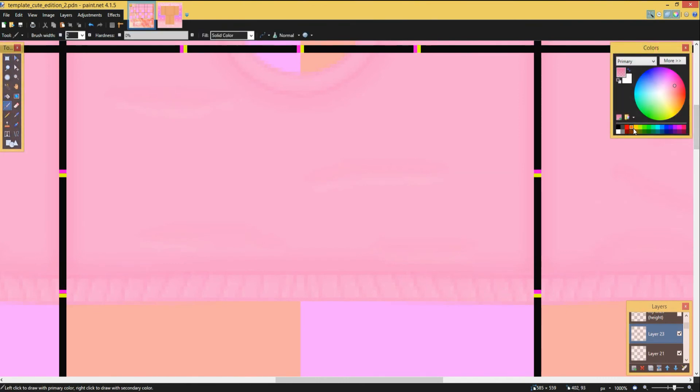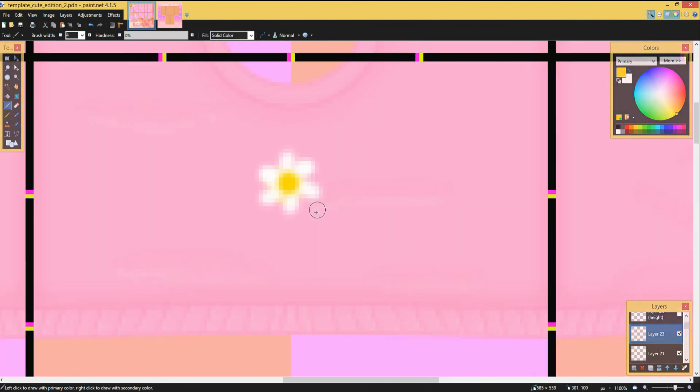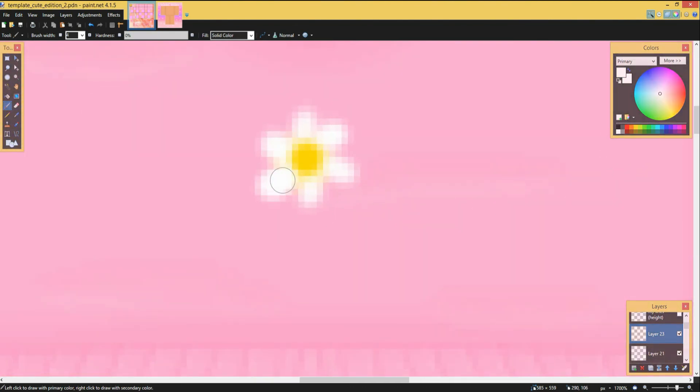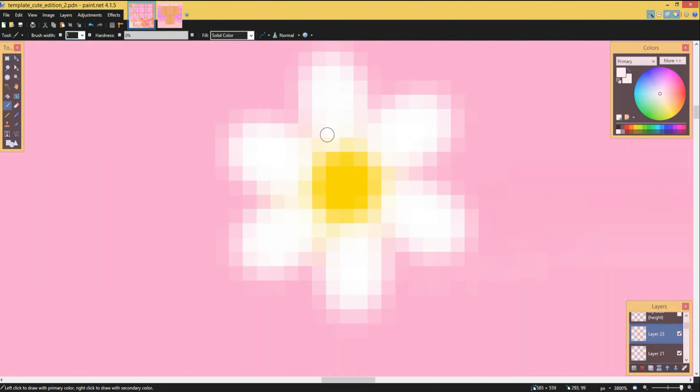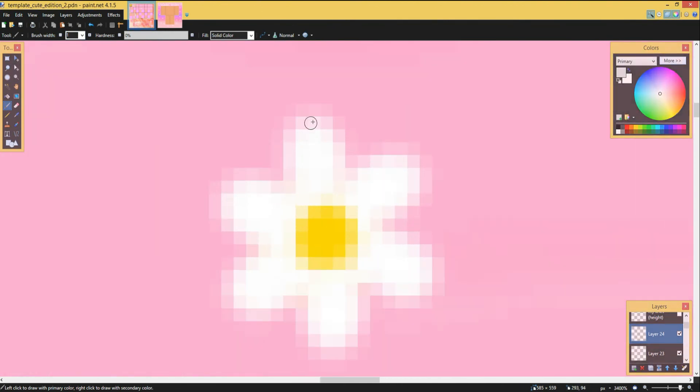Now I'm adding a new layer, I get my little paint tool, pick yellow, and draw a little yellow circle. That's how I do my flowers — I usually draw it out and then outline it. Then I take the white and fill it in a bit. You can do it the same way I do or find your own way. I didn't use a reference for this, but it'd be easier if you did.